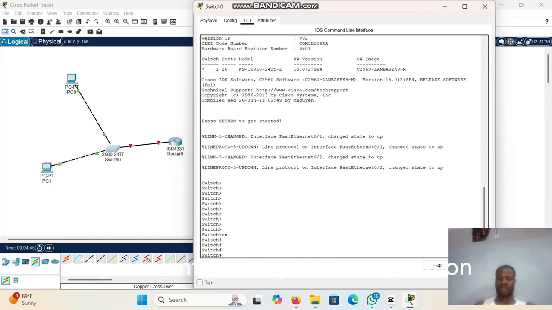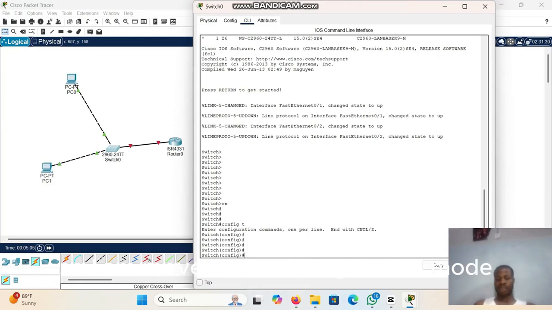If you want to carry out configuration, you need to enter another mode called global configuration mode. So the command to enter that is configure terminal. So I will shorten configure to config, then terminal to T. So I am moved to the configuration mode.